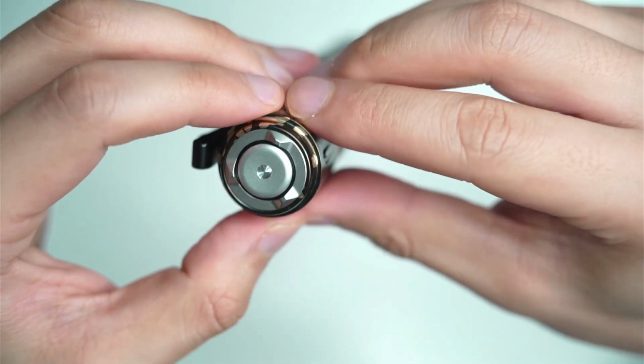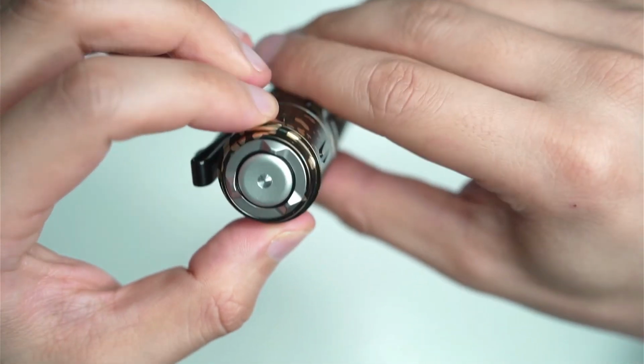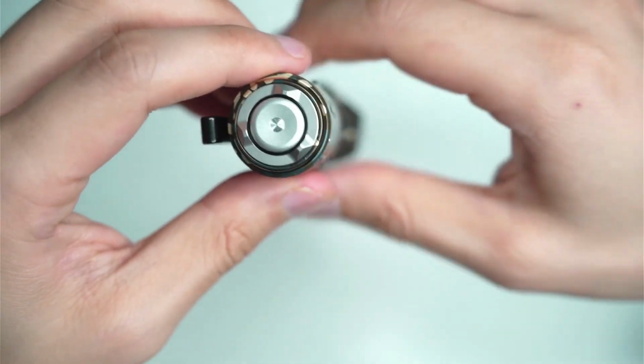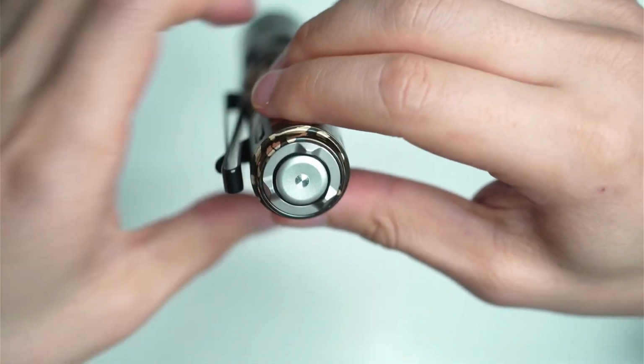And I don't have the charger with it, but Olight have a proprietary charger that you need to use with this flashlight. You stick it on the end there, and it charges the battery while it's inside the flashlight.